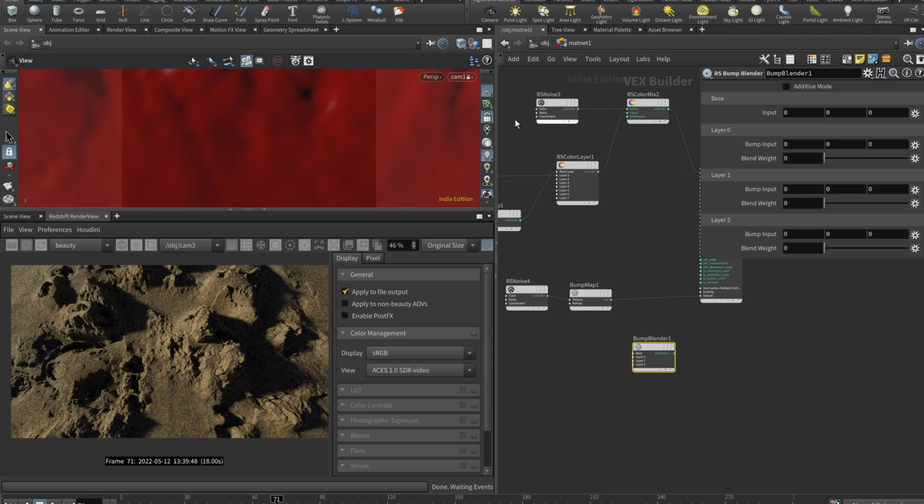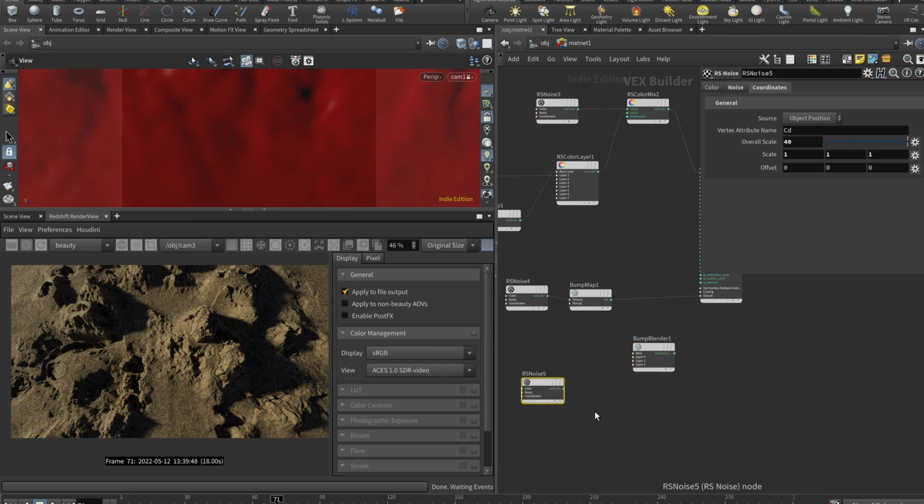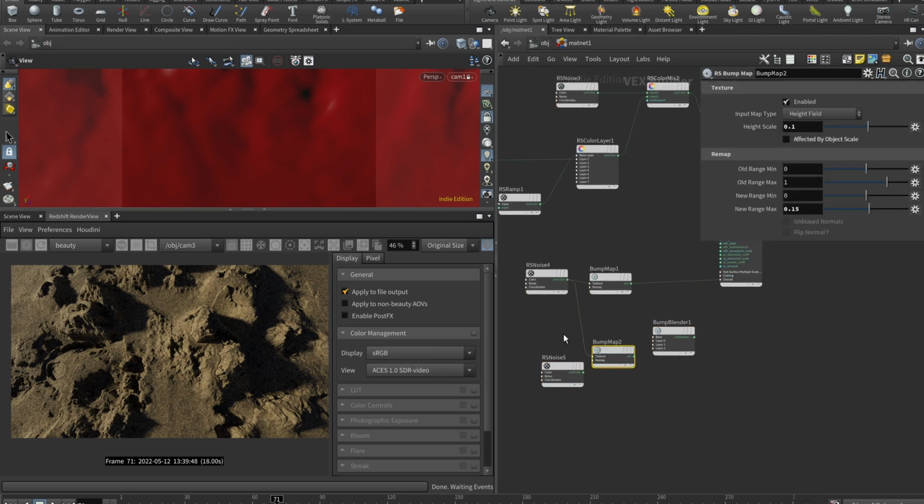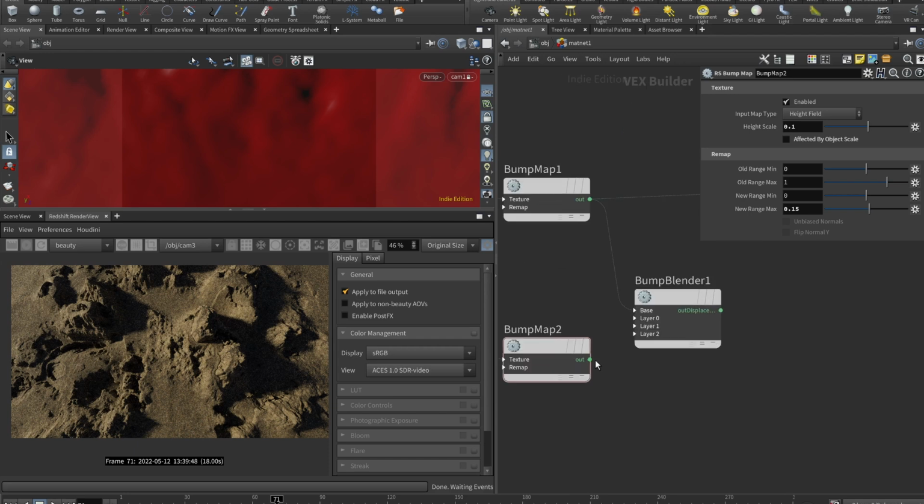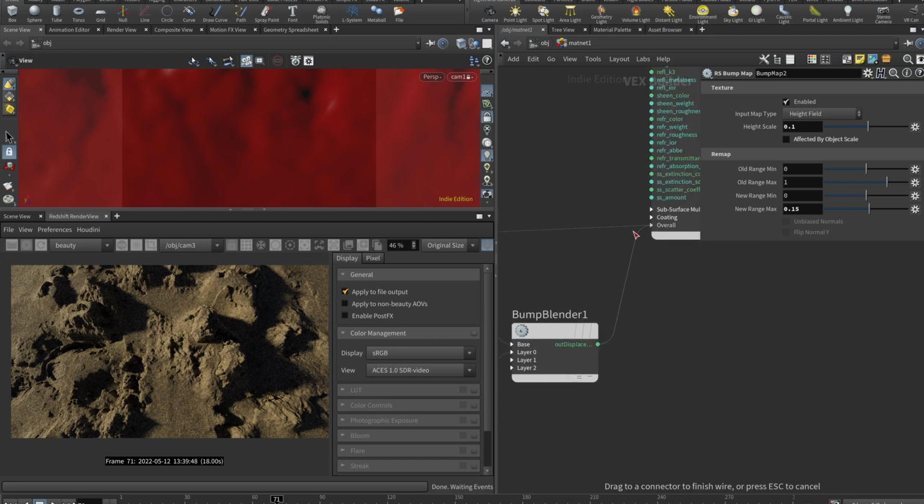So now I want to get this noise here, get in the bump map, remove this one, plug this noise with our little gradient or something into the input. And now I want to plug this into our base and this into our layer 0. And yeah, let's see what we got now.